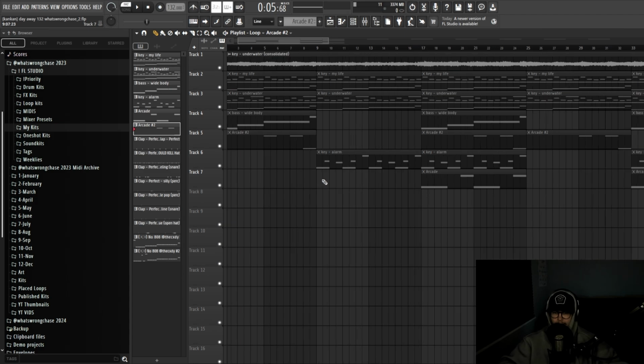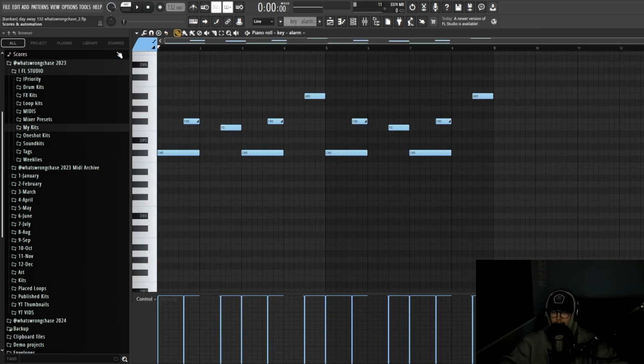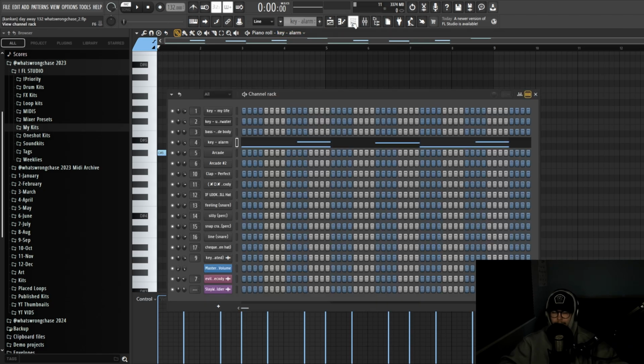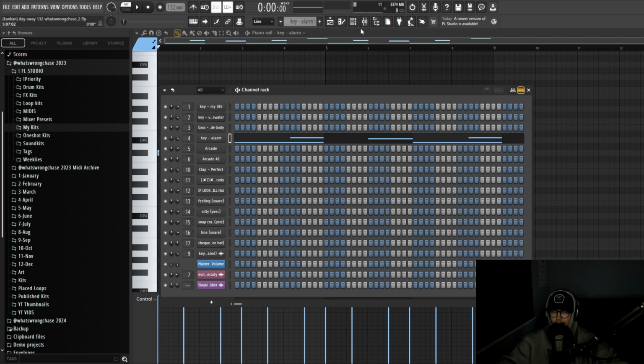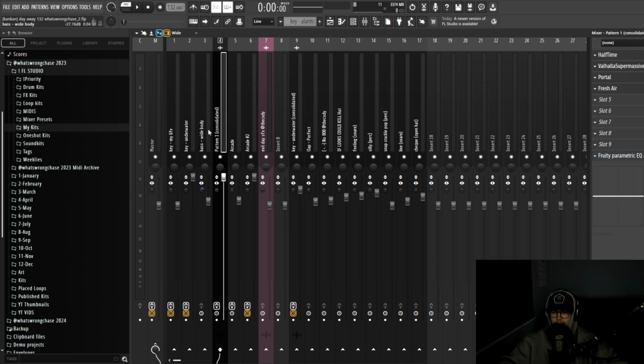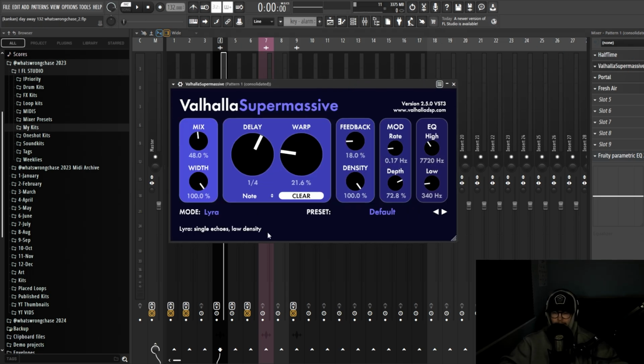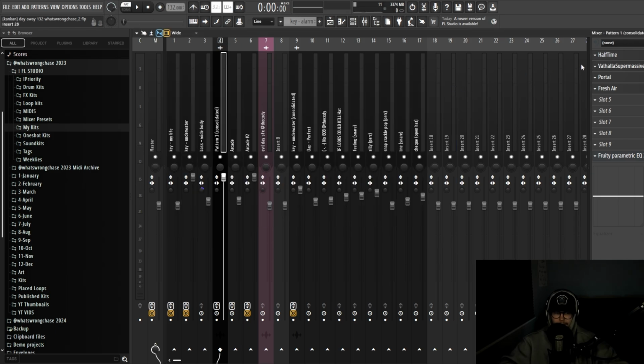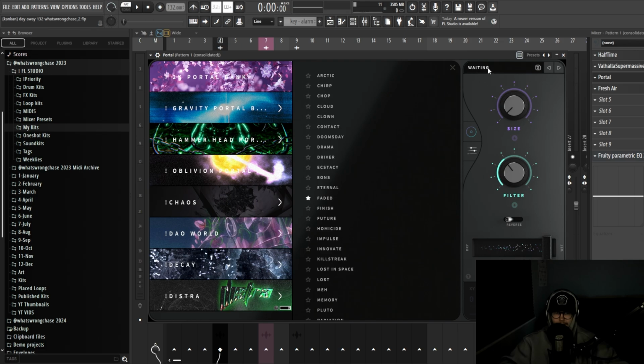So then next I added this counter lead, but I used the key alarm from the Blackout kit. And on this one I have a Supermassive preset again. You can copy these settings. It adds a little bit of delay, but also some reverb. And the most important thing for this is the Portal preset.